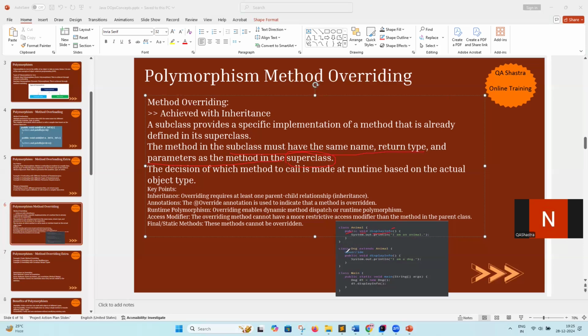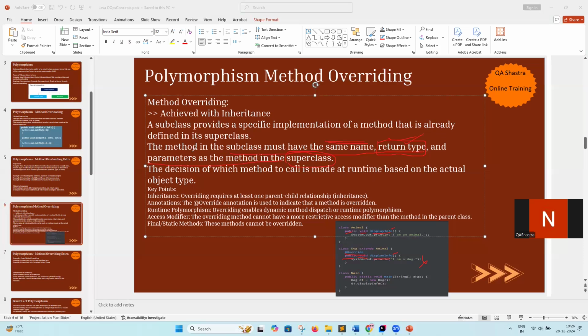Similarly, when overriding in the child class also: public void display, no parameter. Same to same. Coming to the return type, there is one correction. The name is the same, the return type is also the same, but there is one additional point, which I will come to later after the example. But you can think of the same return type.